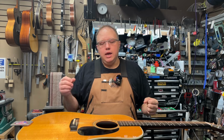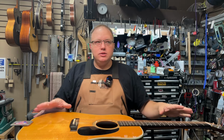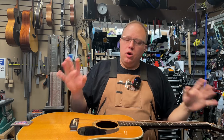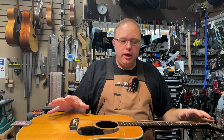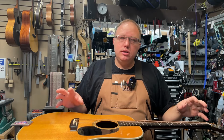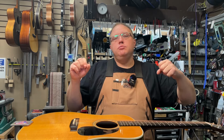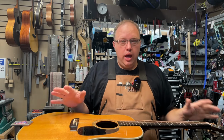Whittle Sticks, and we're gonna go over doing a Martin setup. Now this is a little different Martin setup because this is the owner of this guitar. This is a Martin D28, and he has Parkinson's and is losing the strength in his hands. So we've got to make this action as low as possible.